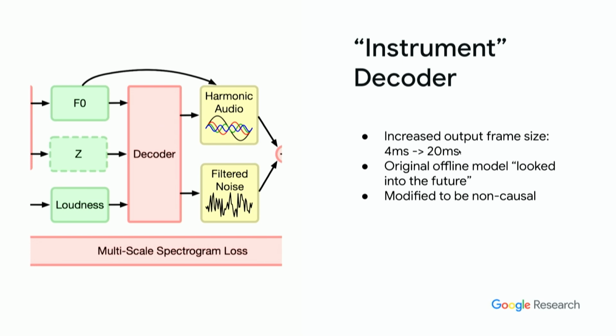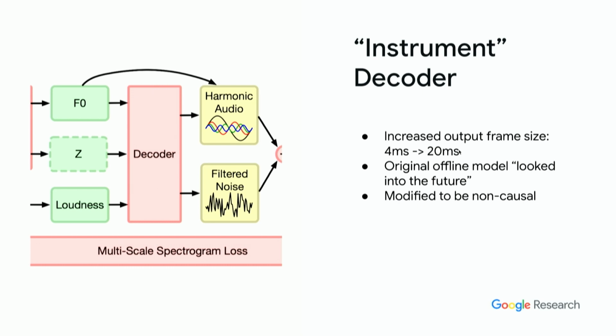There were also a lot of non-trivial changes in the instrument decoder. We noticed in the start that we trained a much smaller recurrent neural network than the original paper, and found that we could increase the time between predictions from 4 milliseconds to 20 milliseconds without much change in audio quality. This meant a 5x boost in efficiency, since we were making 5 times fewer TF Lite inference calls.